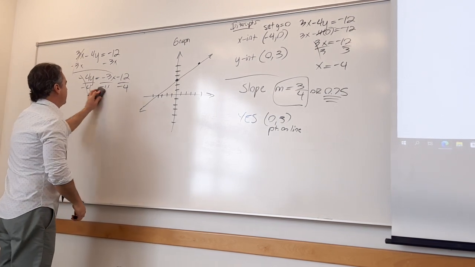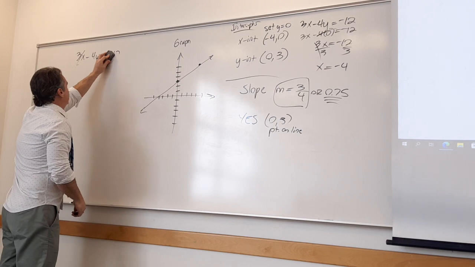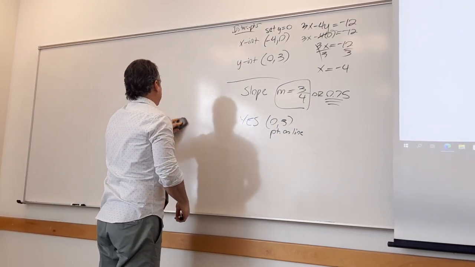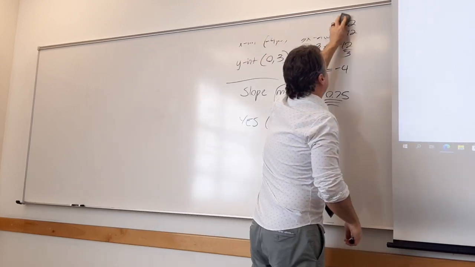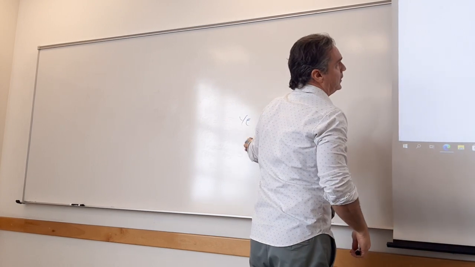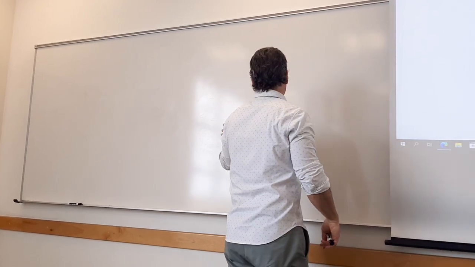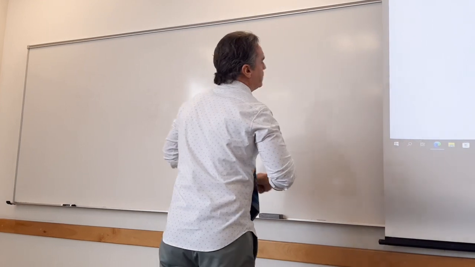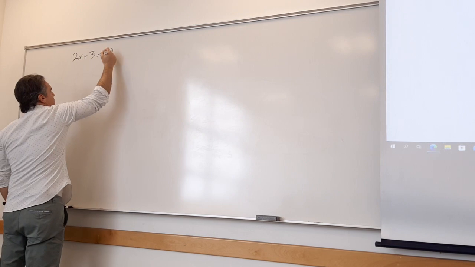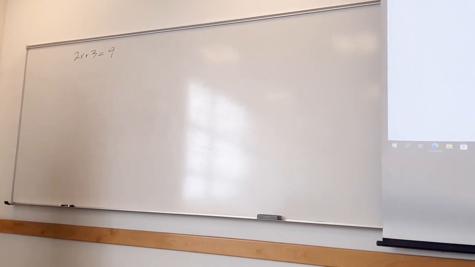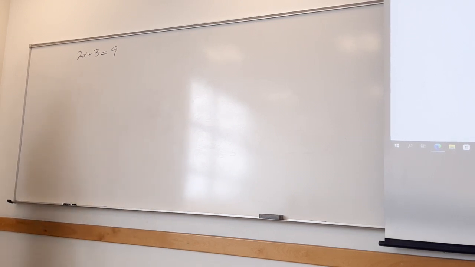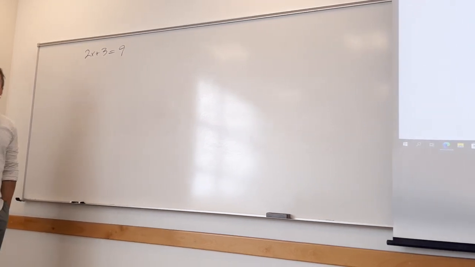So I had some students on the next problem, and they were freaking out because they're like, I think you forgot to put a variable on that equation, Brother Rich. They're like, shouldn't there be a y after the 3 or something? Nope. 2x plus 3 equals 9. You can have an equation like this on your test. You're going to be asked to do something with this equation, like graph it or find its slope, okay? Or both.